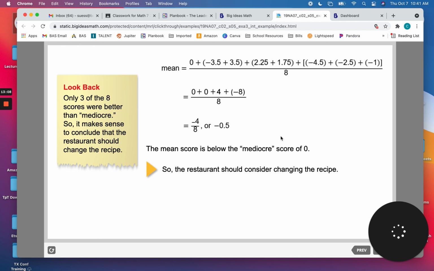Okay, so you guys need to check your math on how you're doing this. If you're not doing it properly, you're going to come out with the wrong answer. Don't rush through this. When you look here, they grouped these two together. What happens when you have -3.5 plus 3.5? You get a 0. They added these together because it made a nice whole number. They added these three together because they're all negative.